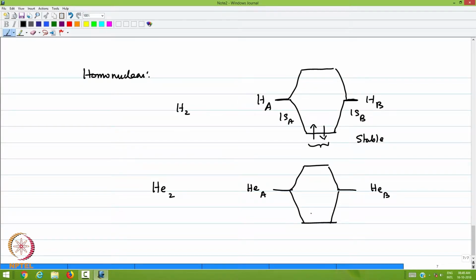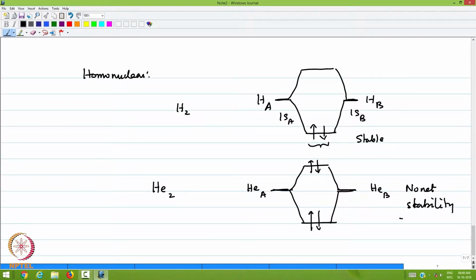If you write this, the helium 2 will have the molecular orbitals both filled, and therefore, you see the total energy of this system is twice the stability with respect to this because of two electrons, minus the energy due to the pairing of the electrons, which is a very small quantity. That is the negative energy, but then two electrons are again in the positive energy by the same gap, therefore, no net stability.